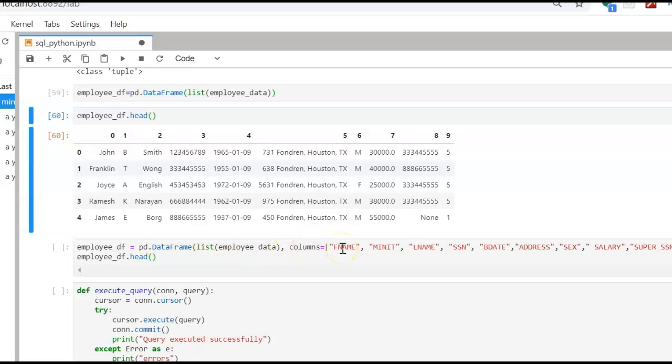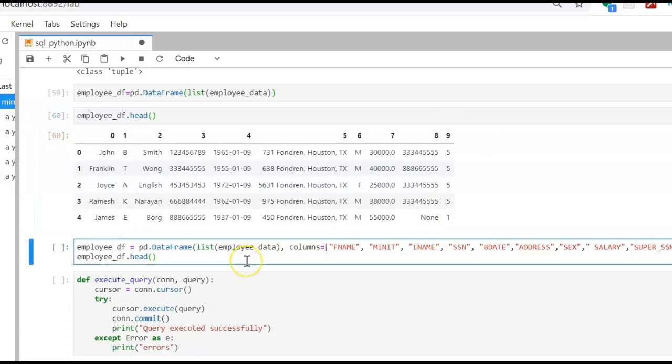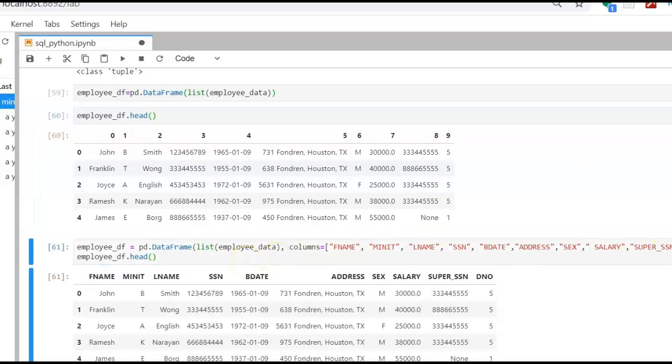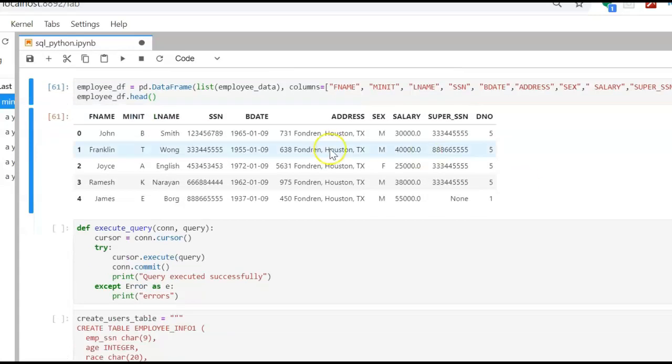F name belongs to the first column, minit belongs to the second column, last name belongs to the third column, and likewise D number belongs to the last column. So let us execute now. Here's the output. The column names have been tagged to each column.